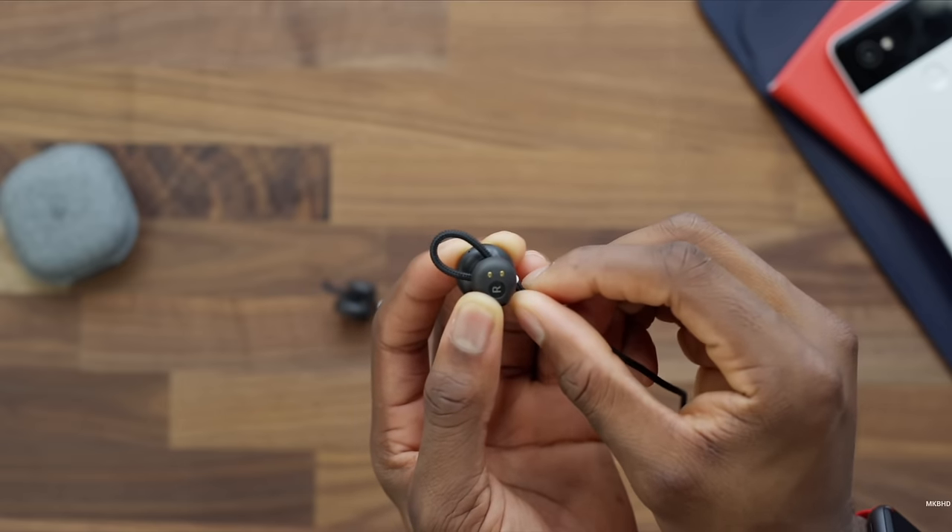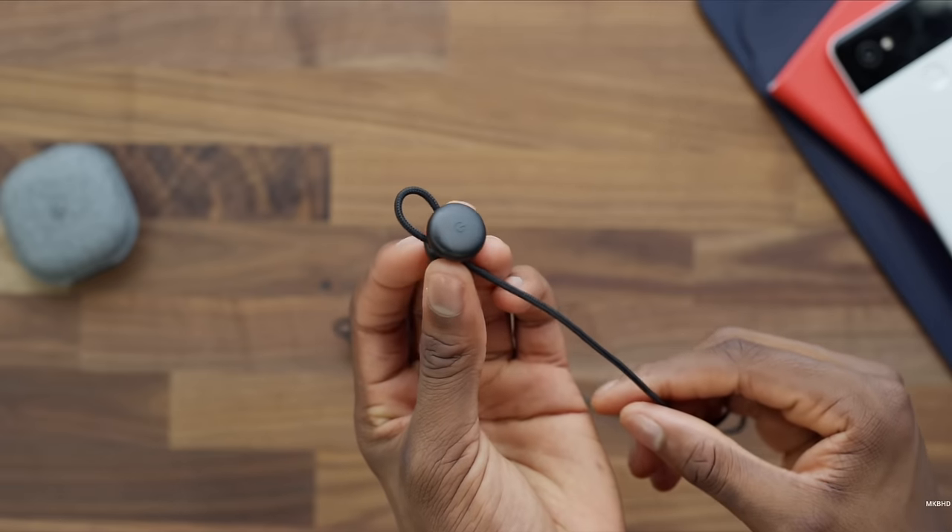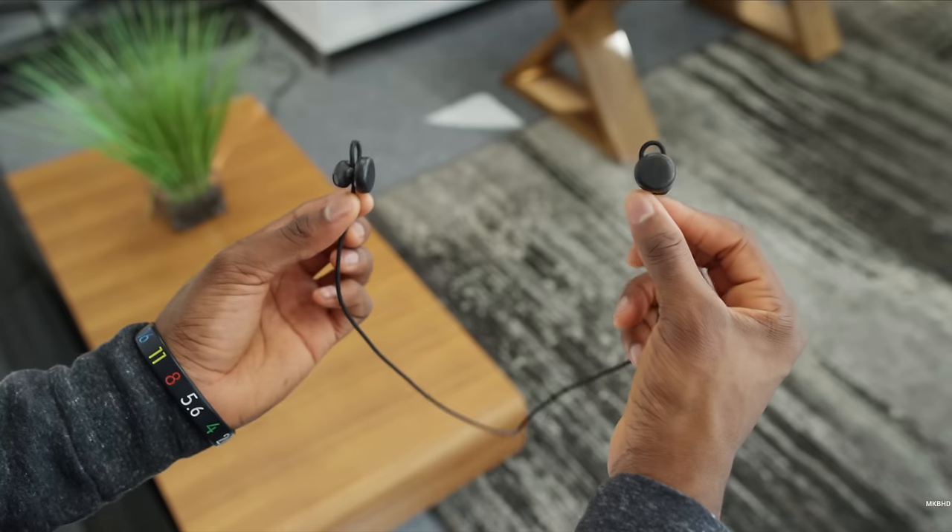Live translation has felt like the kiss of death on some products in the last five years — remember the OG Pixel Buds? Their whole thing was live translation in your ear, and that was dead. You also have to define "live." If the other person could speak and in real time it translated their voice in their voice, that would be a true live translation. They could get to that point because if there's an AI voice map of you — which Apple is already letting you do — overlaying that over what you're saying shouldn't be that big of a leap.